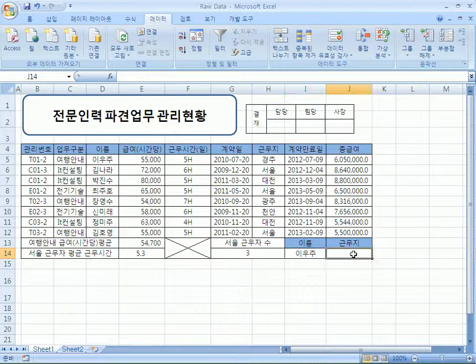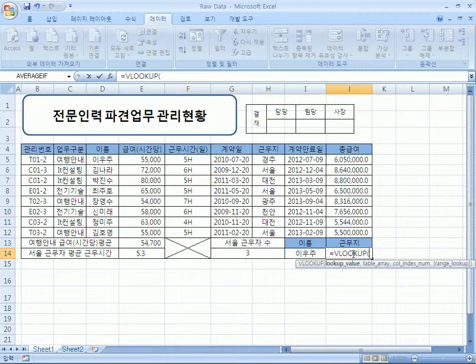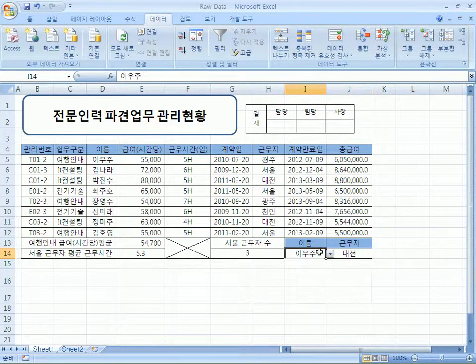For that, I'm using VLOOKUP, and on the fifth column there's the workplace information. So if I select the worker's name, it automatically puts out the region where they are working.